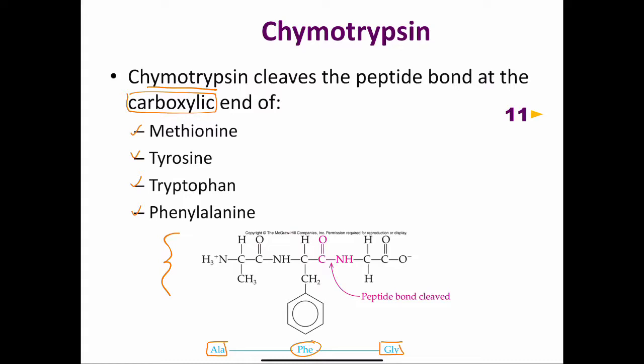So if I look at my alanine, you might remember that we tried writing amino acids out where we went nitrogen, carbon, carbon to represent one amino acid residue, then we had another one, right? And then we would go N, C, C like that. So this would be the first amino acid, this is the second amino acid, this is the third amino acid. So we always start with the nitrogen on the left, and we should always end up with a carbon on the right. So you can see the nitrogen, carbon in alanine, and then the nitrogen and the carbon, the alpha carbon and the carboxyl carbon in phenylalanine, and then here's my glycine.